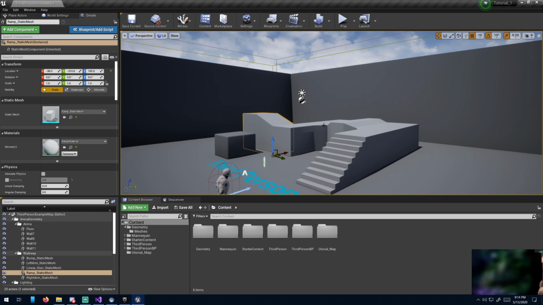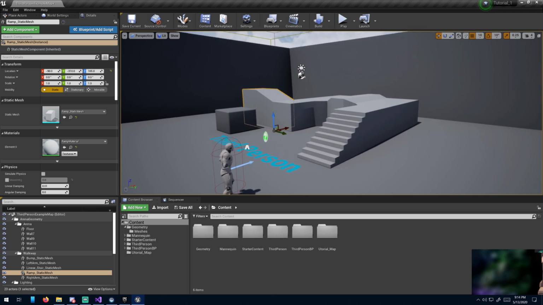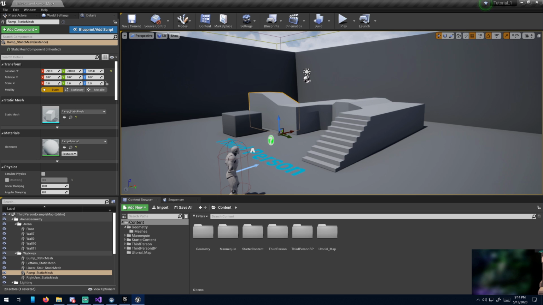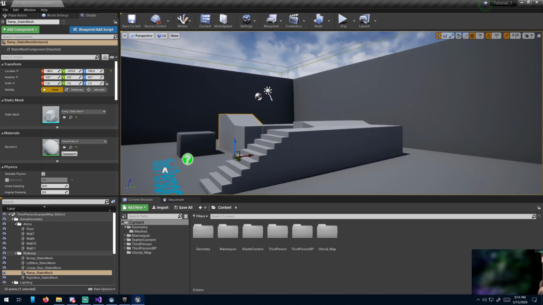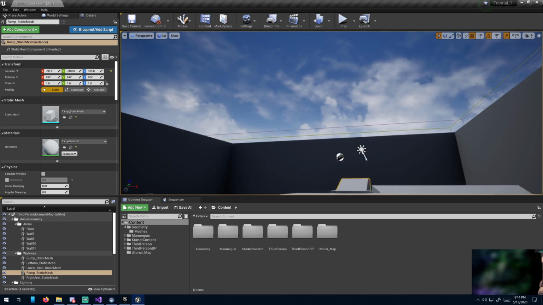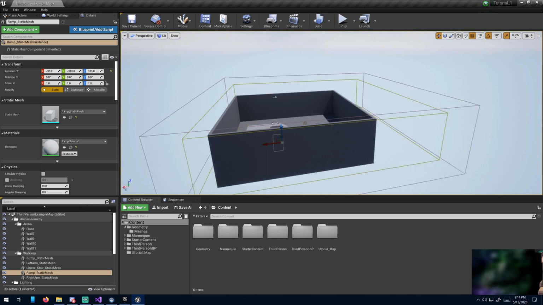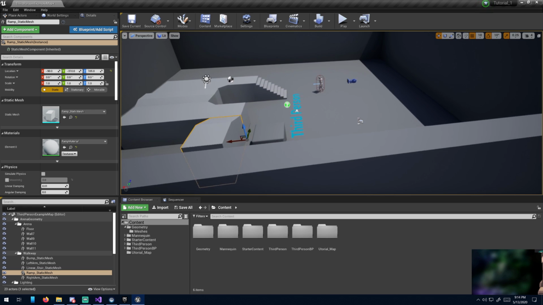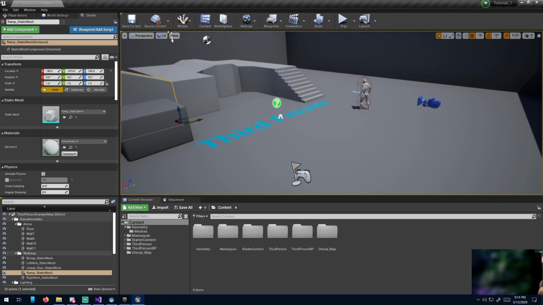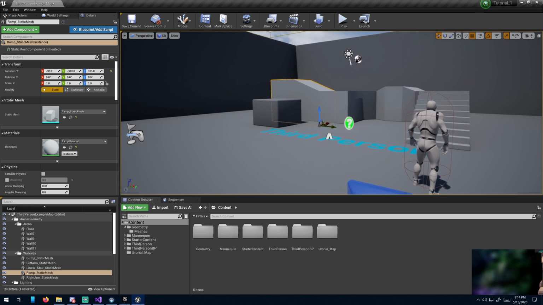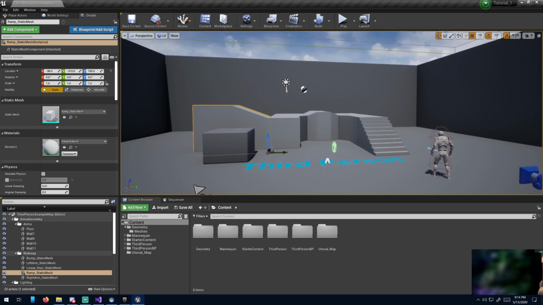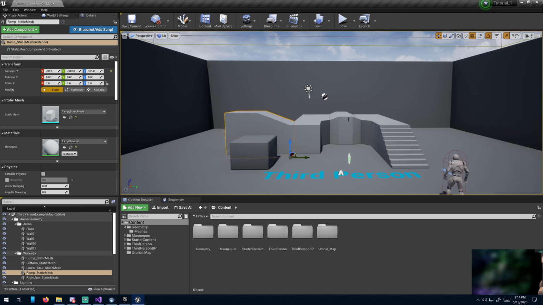Next up is my favorite way to get around, holding the right mouse button, and then using WASD to fly the camera around, which can be sped up or slowed down with the mouse wheel. Very nice. And that is not even where it ends.